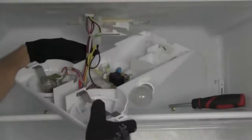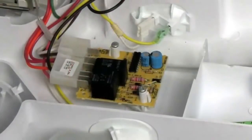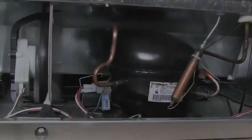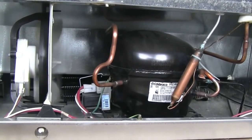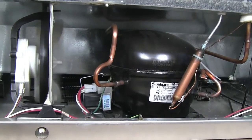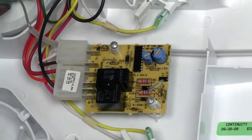The defrost timer is supplied power by the refrigerator's main thermostat whenever the compressor is running. In this way, it calculates how frequently a defrost cycle may need to be performed. Most timers are set to initiate a defrost cycle after the compressor has run a collective 8 to 10 hours. Because the compressor is cycled on and off as needed by the refrigerator's control thermostat, this could take 10 hours if the compressor is running continually, or a few days if the doors stay closed. Most timers are mechanical. However, some models use a circuit board to perform the same task.